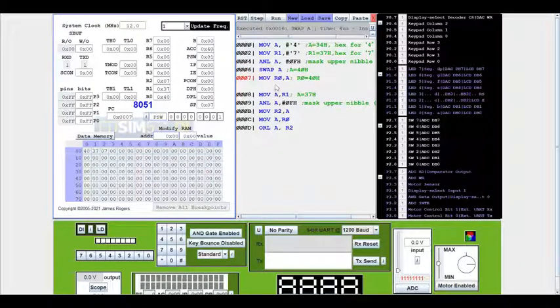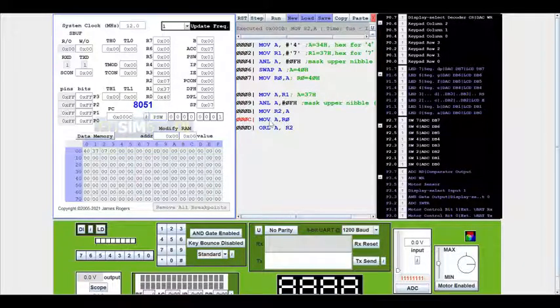Then I'm moving that accumulator value 40 to R0. Then I'm moving the 37 to the accumulator, then masking it, so I get 07. Then I'm moving that 07 to another register, R2.